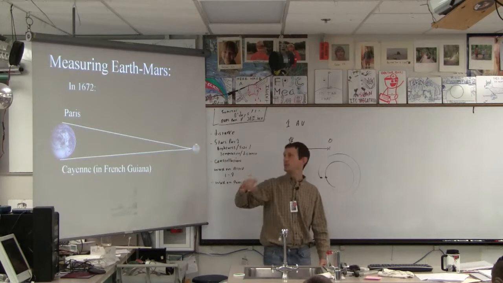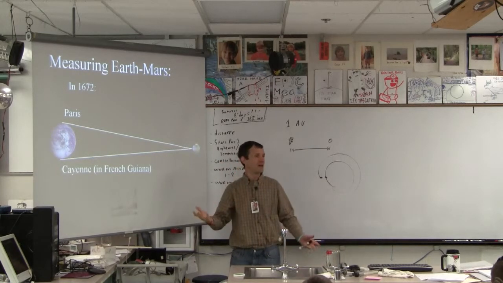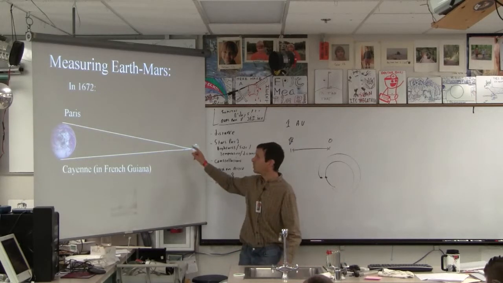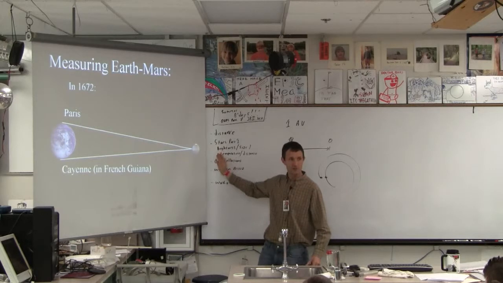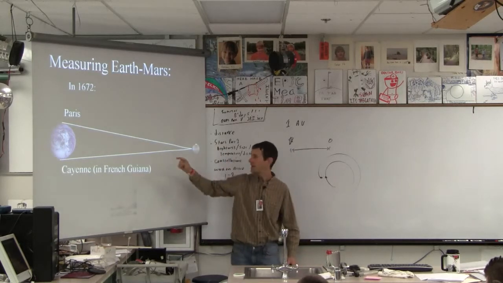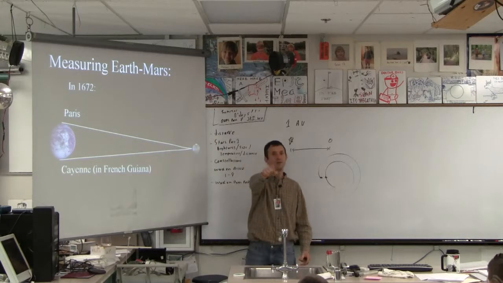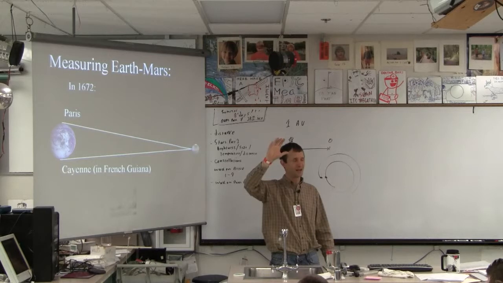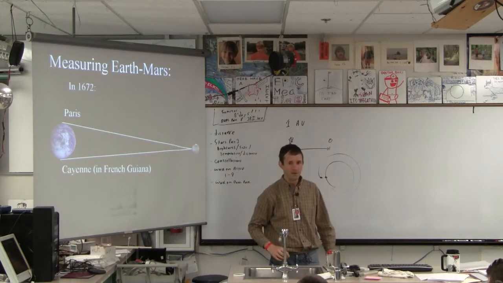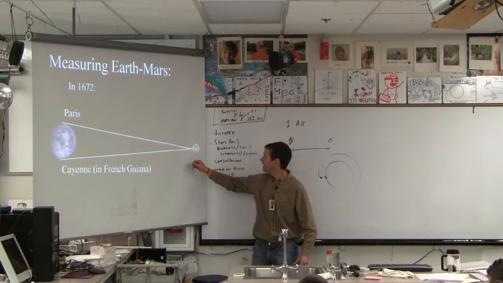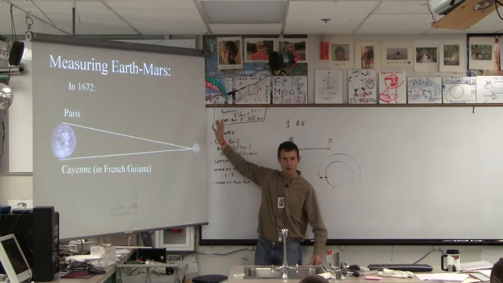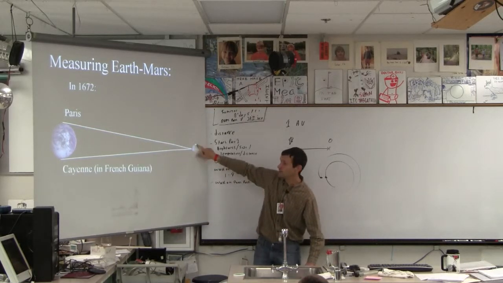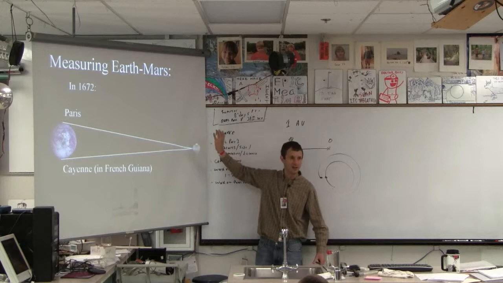How do you measure these angles? Do you have like a big protractor or something like that? I never understood this as a kid, as a student. Do they have a big protractor? Or is it that Mars, as seen from Paris, lines up with a distant star, and in Cayenne it lines up with a different distant star? Is that what it is? Yeah, that's what it is. The stars have been charted in the sky, their exact positions, since a long, long time ago. Tycho Brahe and all these guys. And so they know where these distant stars are in the sky, and so in Paris you see it against a different set of stars than you see it in Cayenne. This is exaggerated. It's not nearly this big.